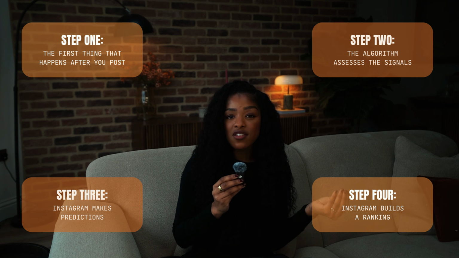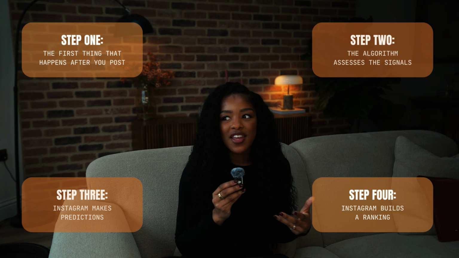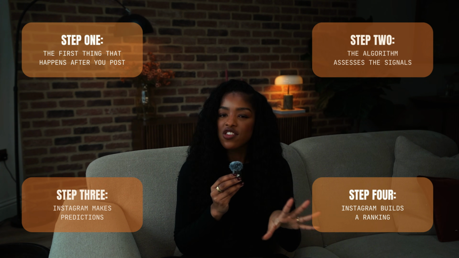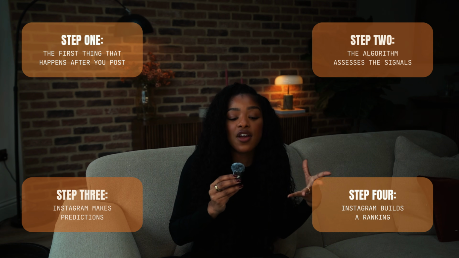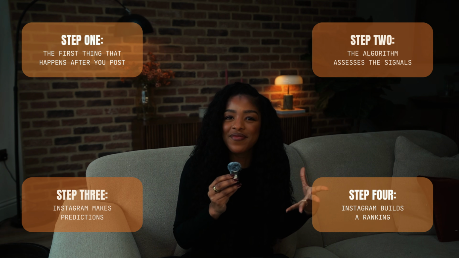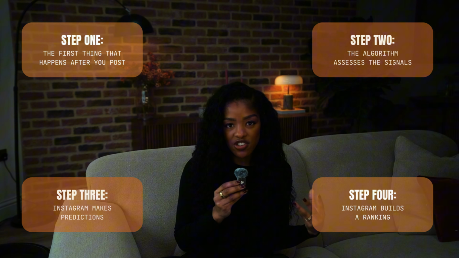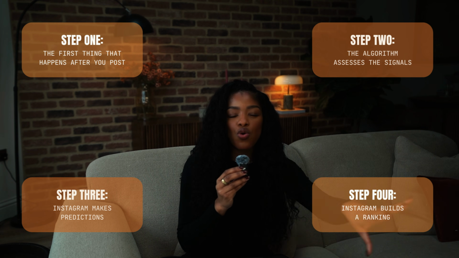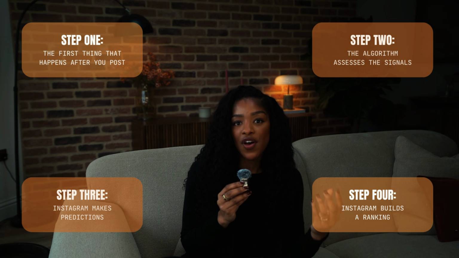Step 4 is when Instagram turns these predictions into a ranking. Now, I know what you're thinking. Jade, is it like a ranking of 1 to 10? Like, how does that work? Instagram doesn't share that information. All we know is that these algorithms that are presiding over us and just judging us all the time, they are going to rank our content based on all of the steps that I just broke down. So if they've looked at those signals, they've made some predictions, and they've decided all of these people, thousands of people, are going to love your content, they're going to be the people who first get to see it.